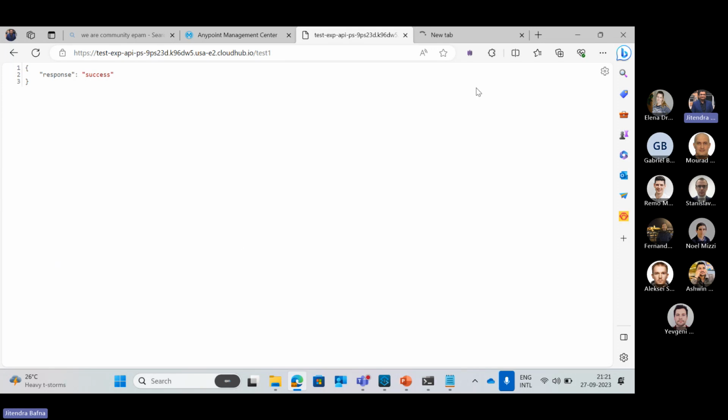Now a few more tips. Let's consider if I have multiple private spaces and how can I connect them. You have to create a transit gateway in AWS and that has to be attached in MuleSoft to connect those two private spaces. So basically you have to create a transit gateway to enable communication between multiple private spaces. Like in CloudHub 1.0, we use VPC peering to enable communication between multiple VPCs. Here we have to use the transit gateway, and the transit gateway has to be created in your AWS, and that can be attached into the CloudHub 2.0 private space.